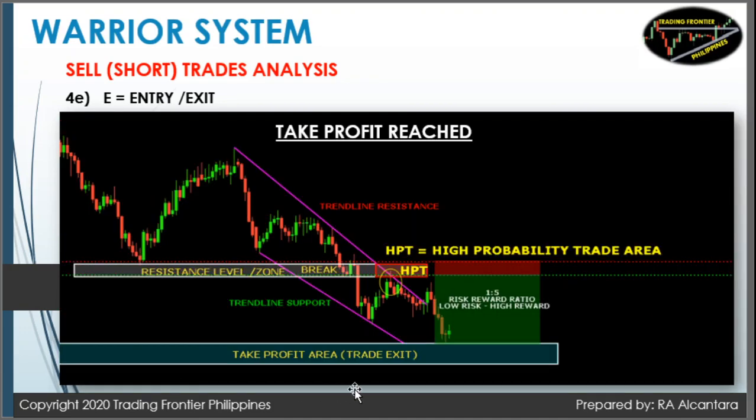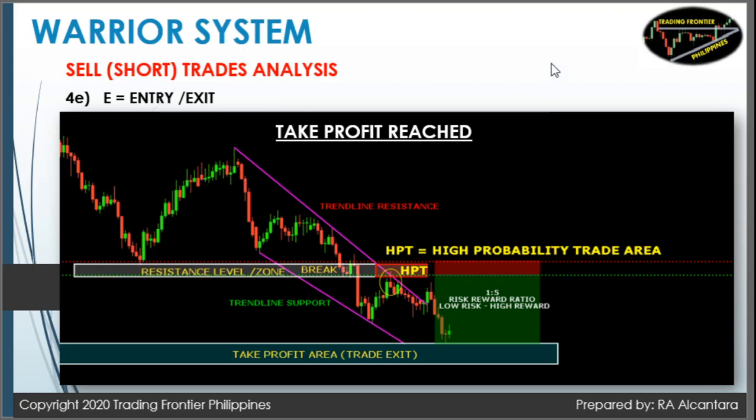Di ba? So, naiintindihan ninyo yung mga rules as well as yung application ng pinag-aralan nating trading method sa previous episodes. So, yun yung tinatawag kong TFP war system, which for me, ginagamit ko siya noon when I was starting, and capitalize on this specific setup.